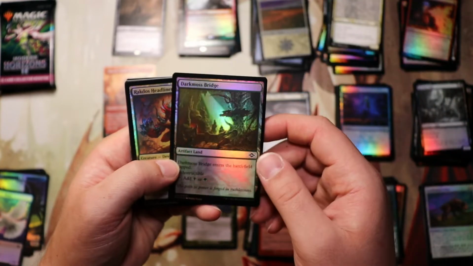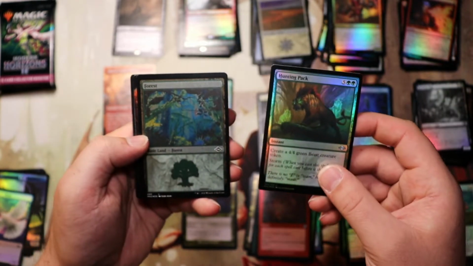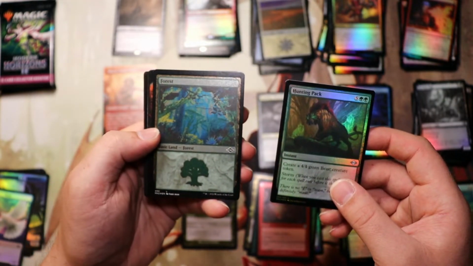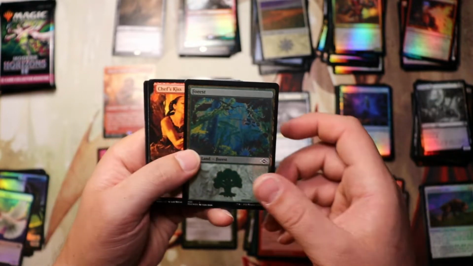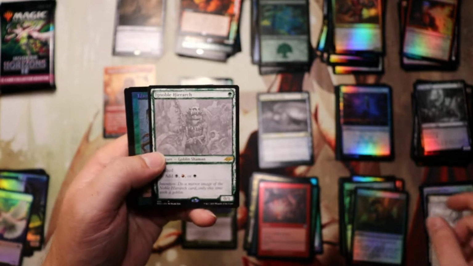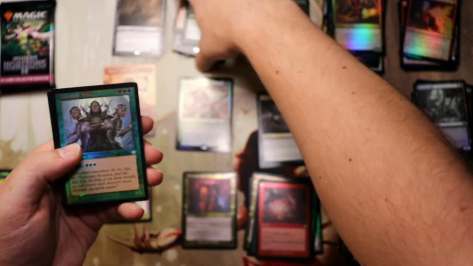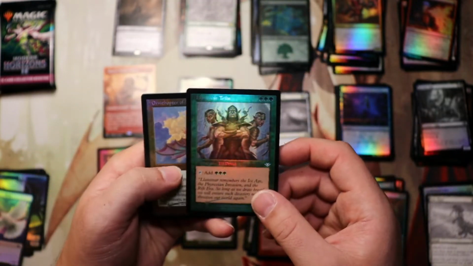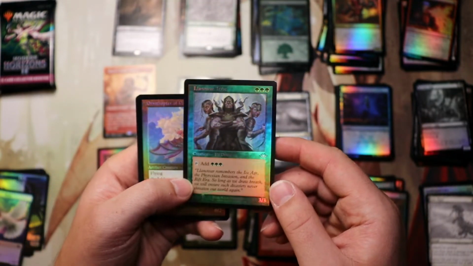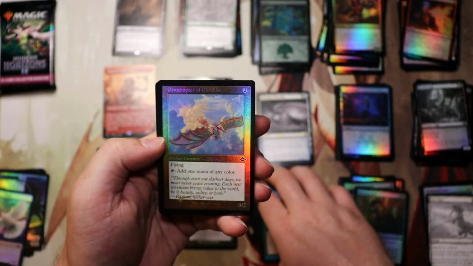Alright, so we got Dark Moss Bridge there. And a Forest. Man, love these. Good old Chef's Kiss. Lens Flare. It's white. Ignoble Hierarch. Haven't seen one of these in a little while. And a time-shifted Llanowar Tribe. So, Ornithopter of Paradise.